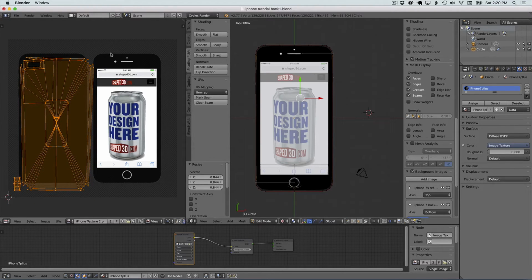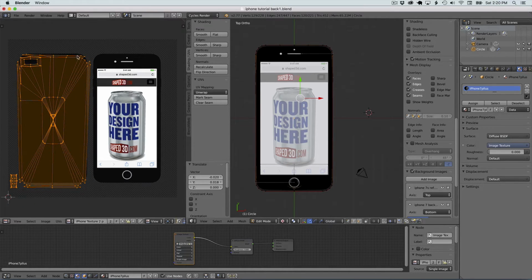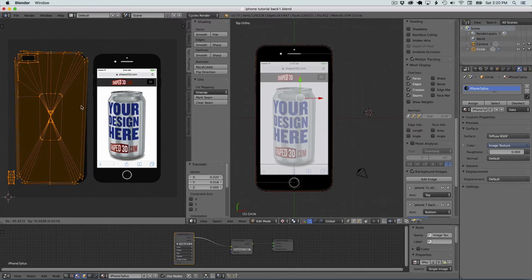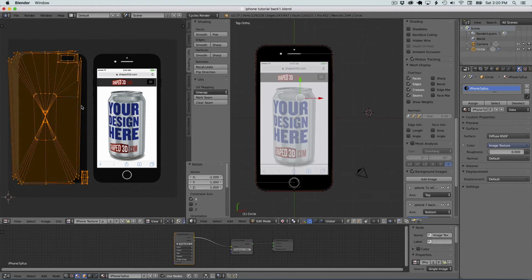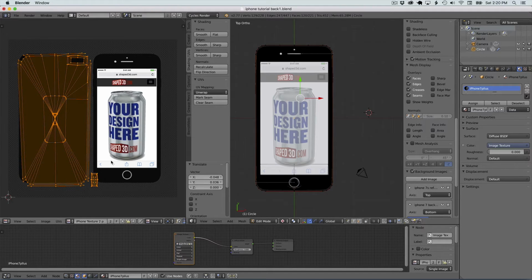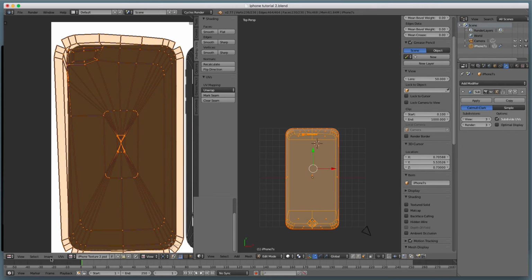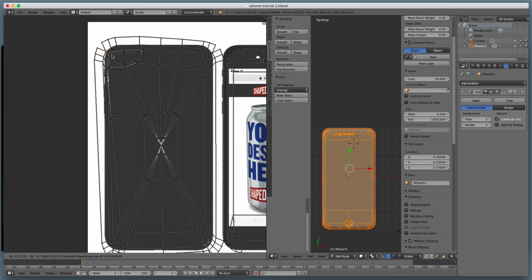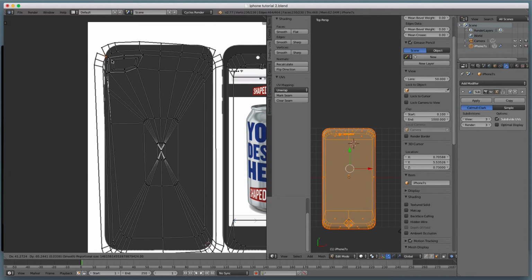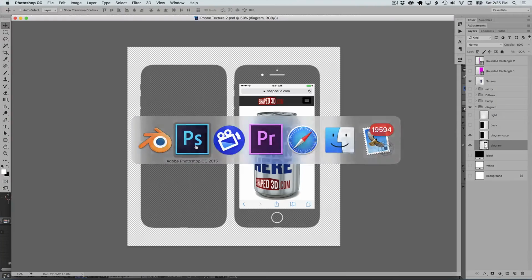Scale it. And then since I want both of them to be right side up, I'm gonna have to scale X -1. So that just flopped it. And obviously this needs a lot of work. So I'm just gonna go back to another file I did where I actually did all this work, and we'll work from there. Alright, but before we go too much on this, let's go back to Photoshop and look at the texture.